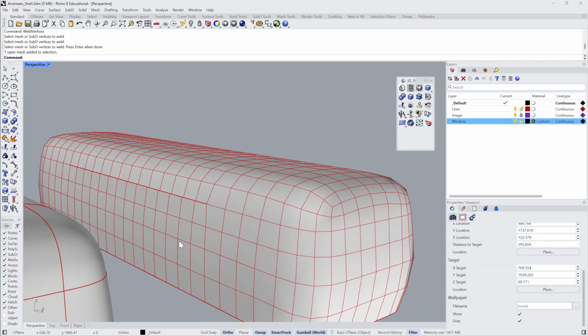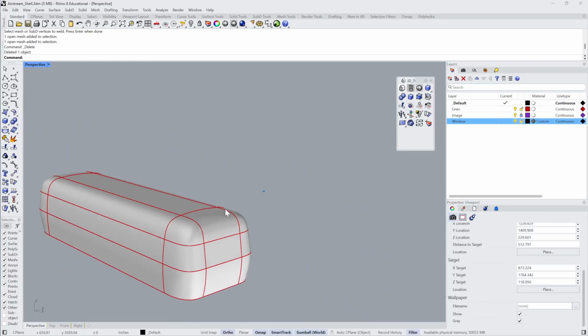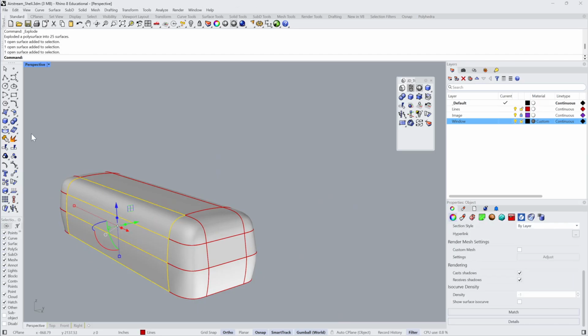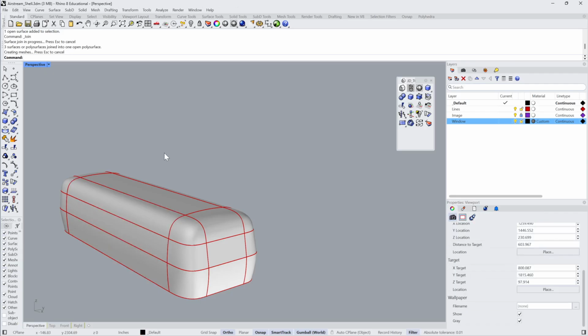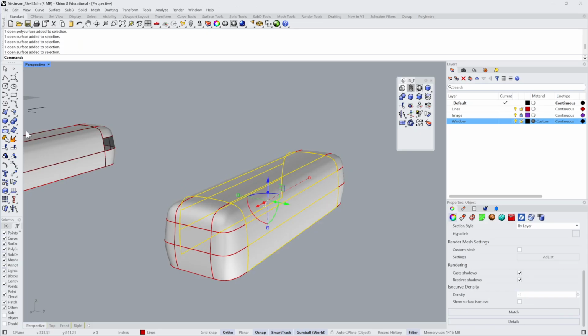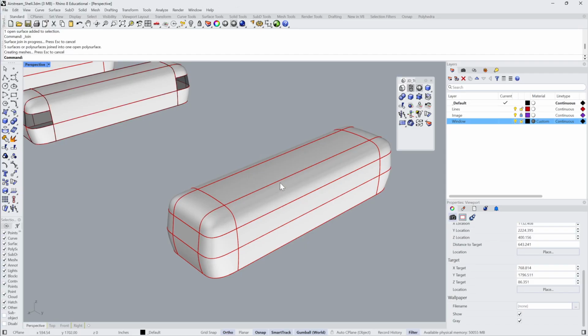That didn't fix it either. That's really weird. I'm not sure why that's happening. Let's just see if we join those things, they join. Try joining all of these things just to make sure that everything's cool.